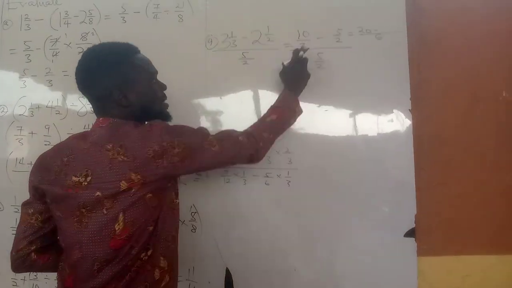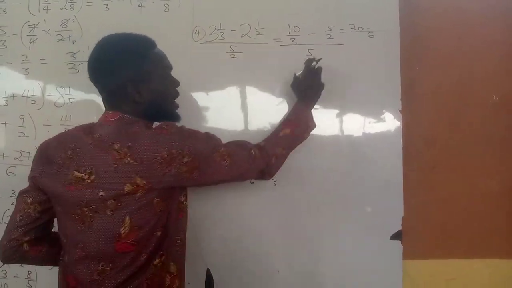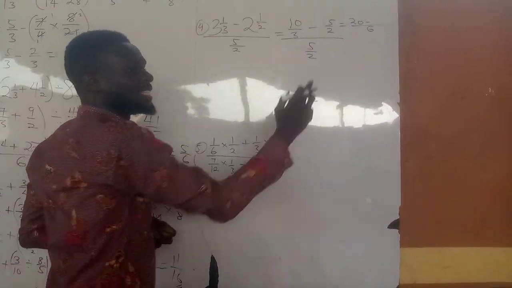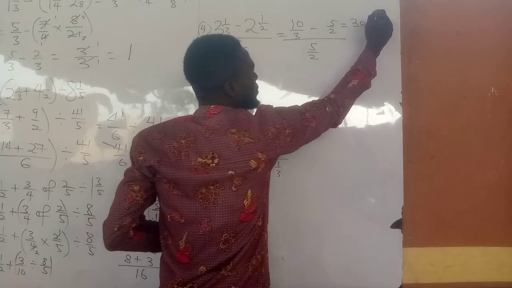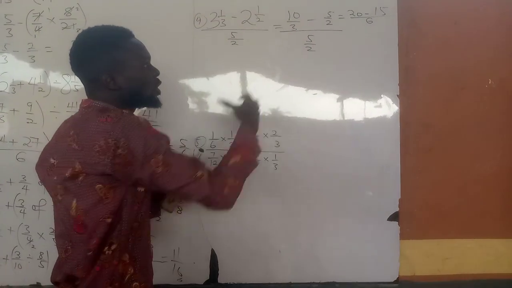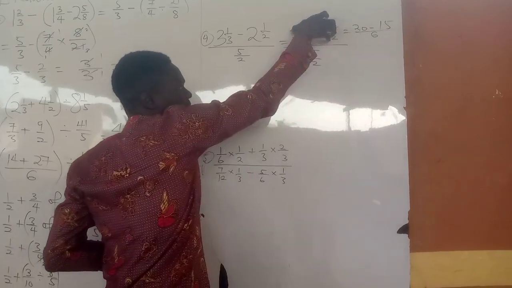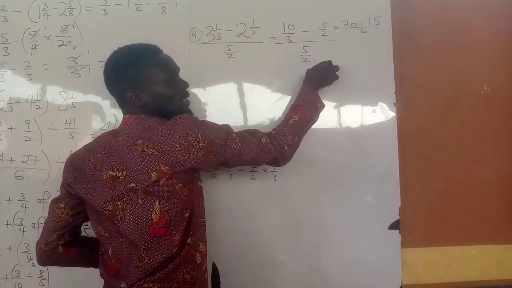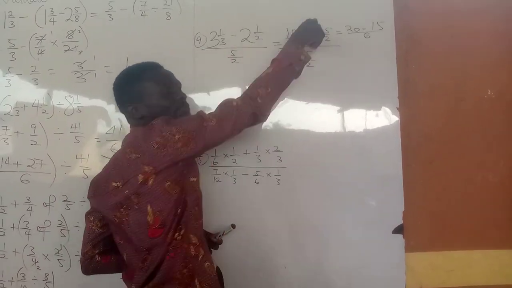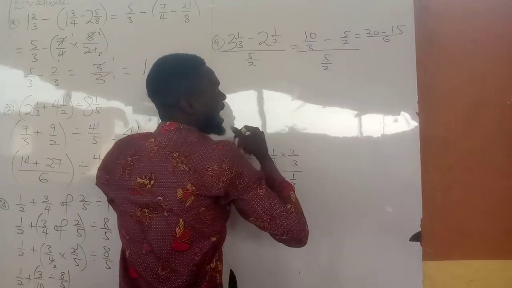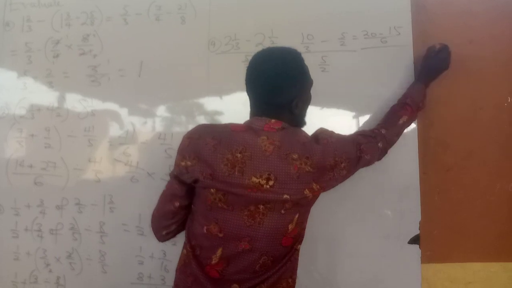The sign here is minus. 2 will go into 6 3 times. 3 times 5 is 15. So the numerator is what I've solved to get this. This is the numerator for this fraction, and this numerator is also a fraction. So this numerator is what I've solved to get this. And all this is over 5 over 2.